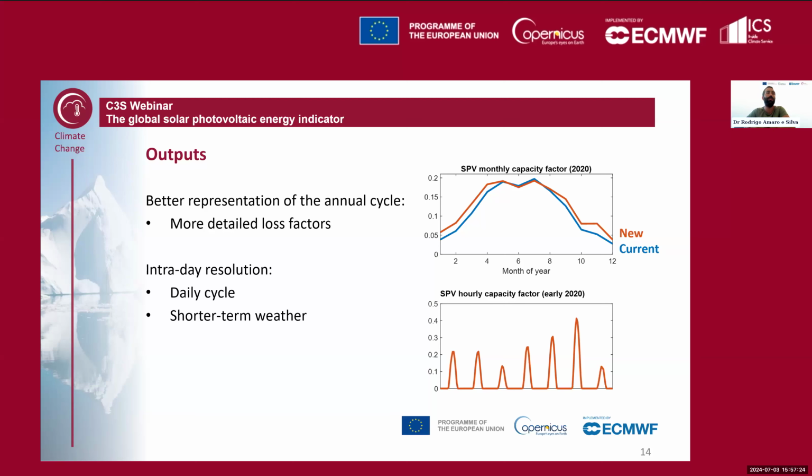And so what this new iteration of the PV model will result in is a better representation of the annual cycle. For example, in the first plot on top, we see in orange this new hourly model, and in blue the old model that was used to compute monthly data only. And we see that this more accurate modeling actually gives more PV output in wintertime, which just means that the first version is a bit more conservative on the winter-related losses.